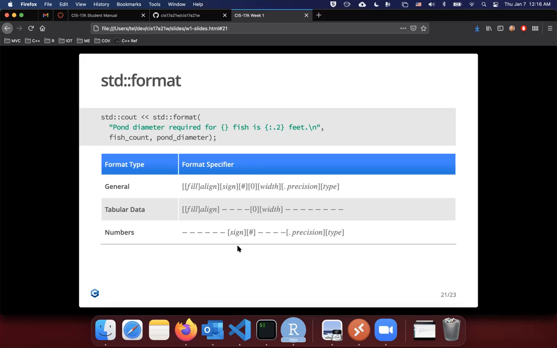This is going to be always the case. So this negative, if you do a negative sign here, a minus, this is actually the default behavior. You don't have to use it. And then you may also use a space here. If you do the space, that means we would just leave a space in front of this positive number. And then this hash symbol here turns on the alternate formatting for numbers.